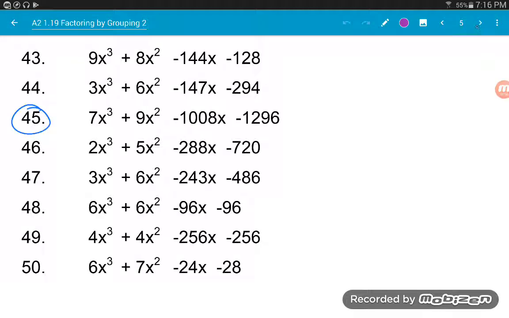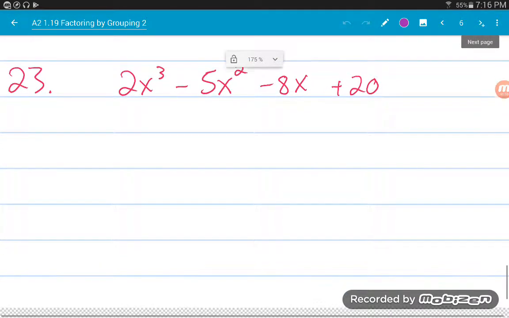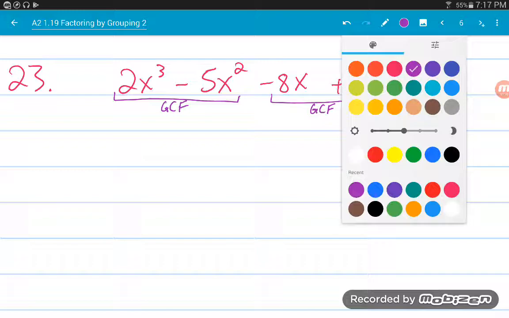So I'm going to give you a couple of examples. If you need the steps, they're on the previous video, but I'm just going to go through them and say them out loud. I'm going to start with question number 23. Question number 23 has four terms, and the question instructions say factor. So I know that I'm using grouping. Grouping means that I'm grouping the first two, and I'm grouping the second two. What I'm doing is I'm trying to see, is there a GCF, or greatest common factor, for each of these brackets, each of these pairs of terms?